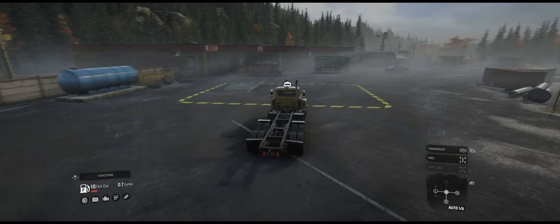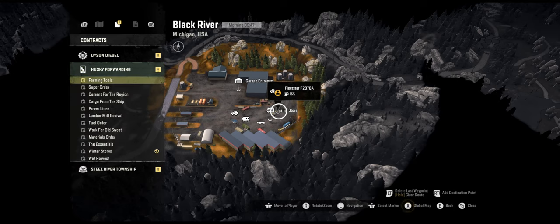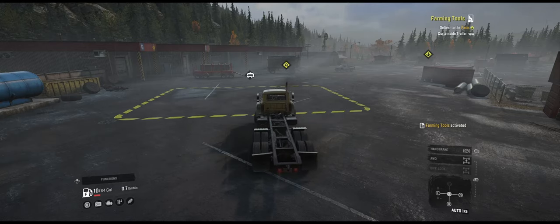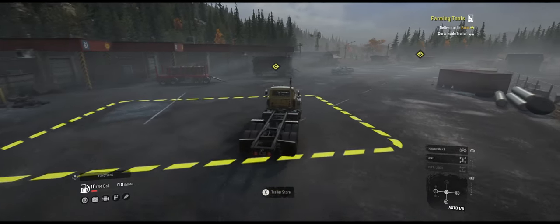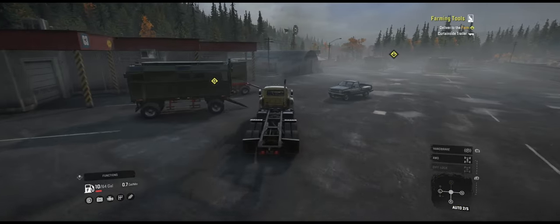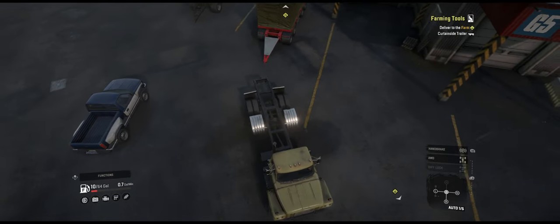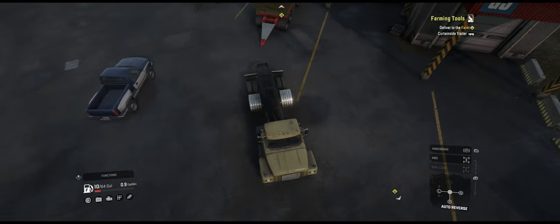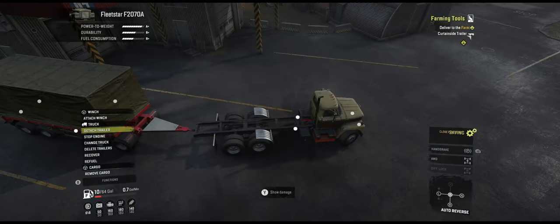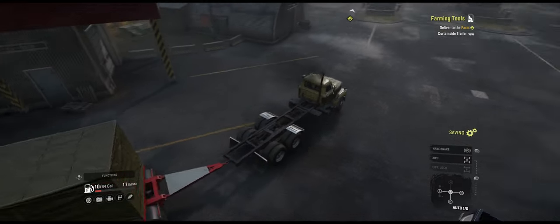And we're going to activate this Husky forwarding quest here, farming tools. This is one of the easiest ones to just do quickly. And it's this trailer right here, the one right in front of the repair trailer where we were. And we're gonna attach this trailer. Oh, the game is saving. There we go.